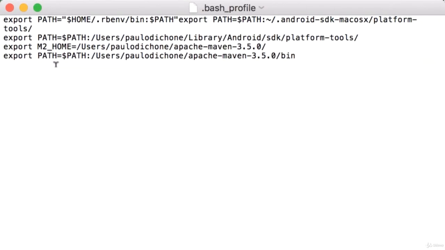And I'm going to hit enter. And the moment you do that, you notice that we now have this .bash_profile open. Okay, and you see there's a lot of stuff in our profile here. And for you, you may not have as many things as I do. Don't worry about it. I'll just show you what we need to do. So here is where we're going to add our path.